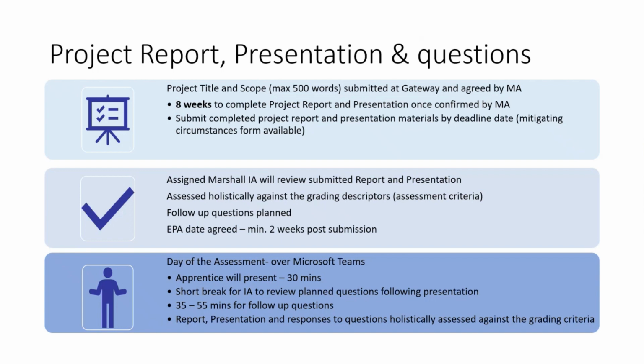So it's important to submit your project title and scope, a maximum of around 500 words, to Marshall Assessment at Gateway. So we will have a look at what your project plan is, the content of it, the scope of it, and the detail there within that small document. And what that will do is effectively satisfy us that if you carry out that project, once you move through Gateway, it will give you every opportunity to pass that hurdle. So we're just checking that before we move you through, that what you're planning on doing is going to be good enough for your endpoint assessment. So you can see it's an important checkpoint for us.